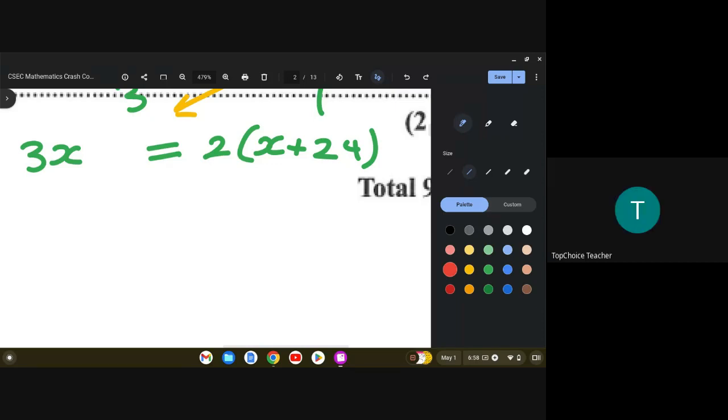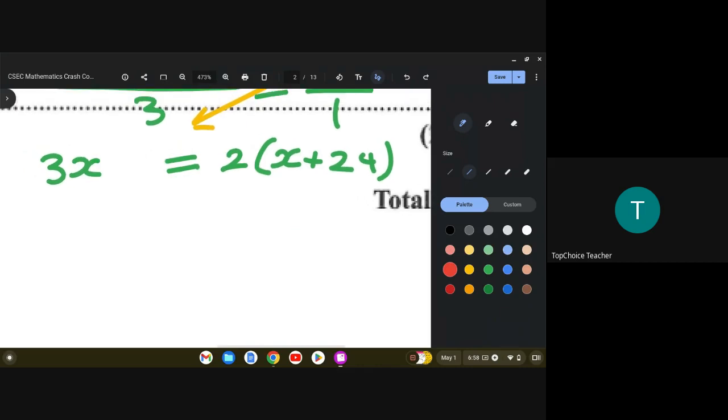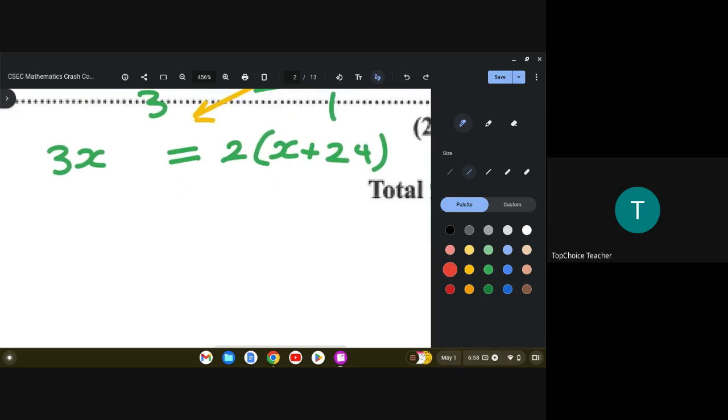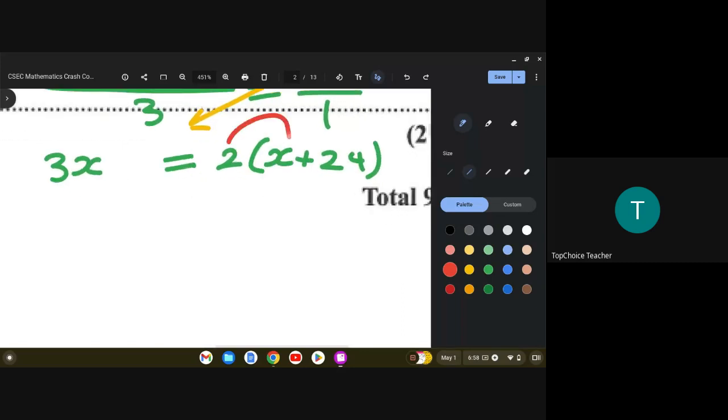The distributive law. You all know what the distributive law is? That is when you take what's outside and multiply it by everything in the bracket. Very good. Now, I wish I was able to teach this topic to you in total. I know that you all may have different aptitudes as it pertains to the topic. But at least if the ratios are a bit difficult and you need to sharpen the ratio, let's look at how to do the algebra portion here. So yes, we multiply what's outside by what's inside.